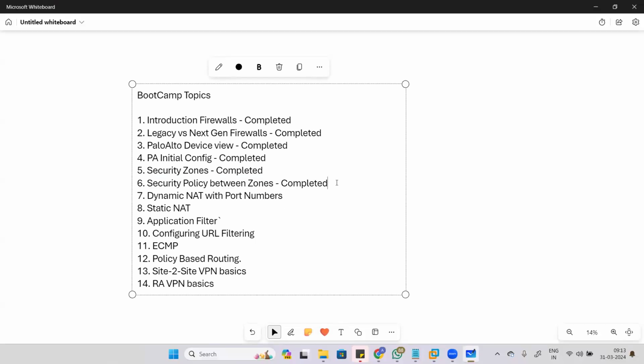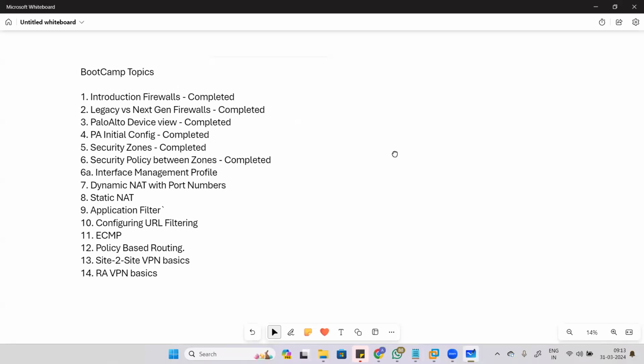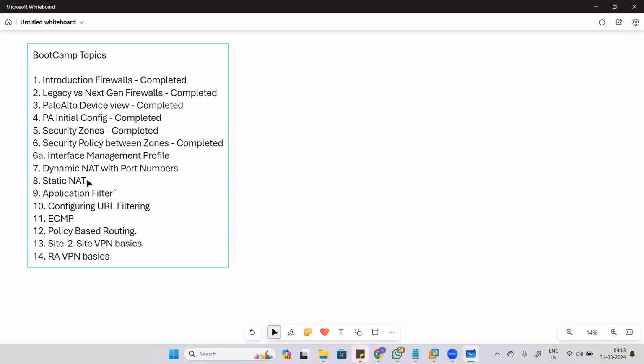Now, there is one important topic that I'd like to add, which is the interface management profile. We were finding it difficult to demonstrate the intrazone traffic because we cannot have traffic generally.